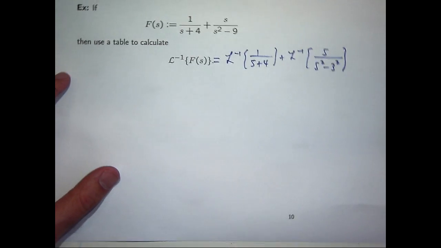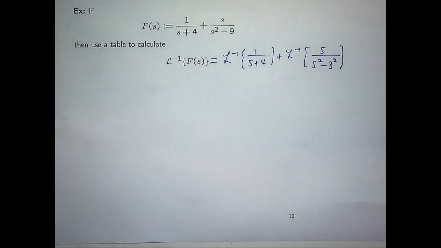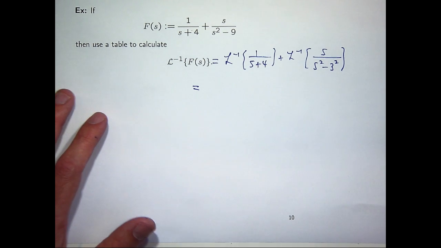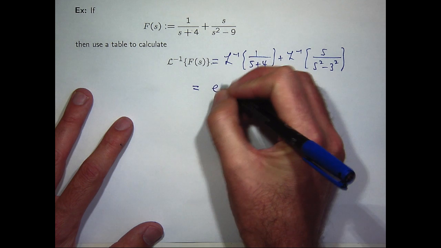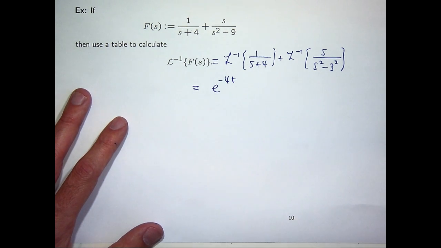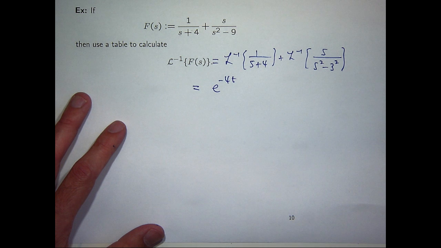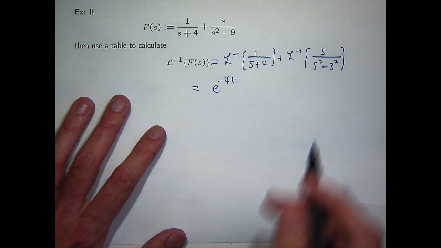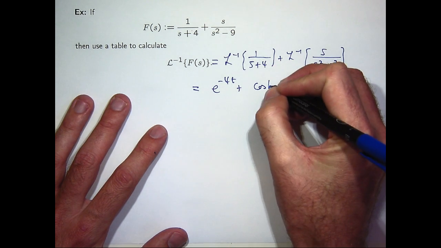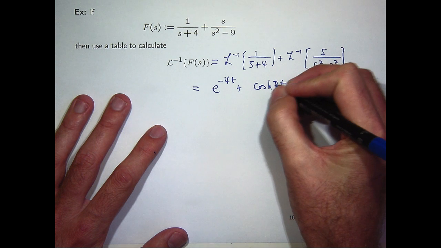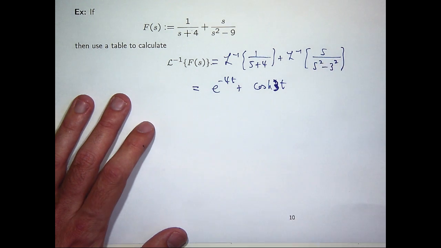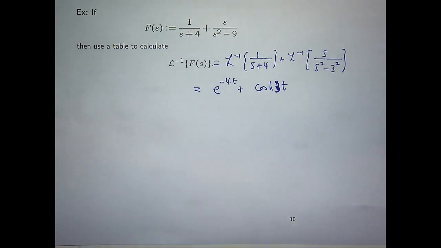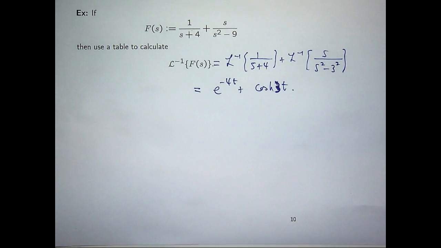Now, whenever you're using these tables, it's always good to say that you're actually using a table. That way if you're doing an examination, the person that's looking at your assessment knows, okay, they've used a table. They just haven't sort of copied from the person next to them or something. Oh, sorry, cosh 3t. Okay. So let's do a couple of other ones. That was pretty easy.